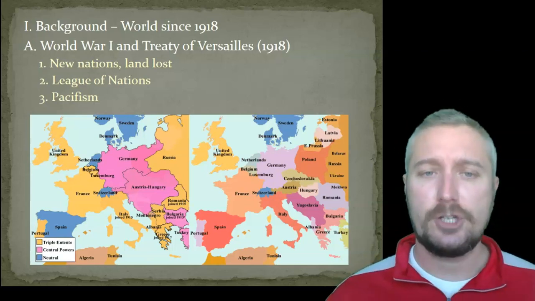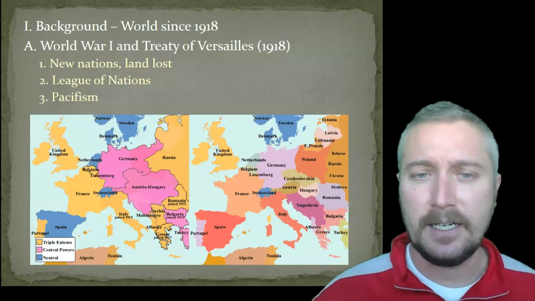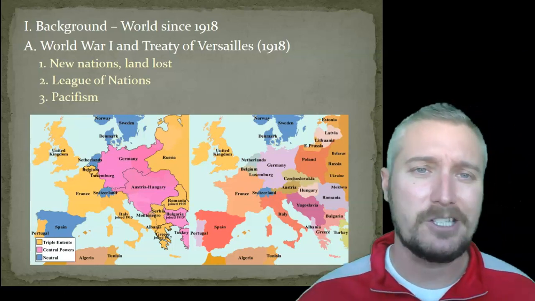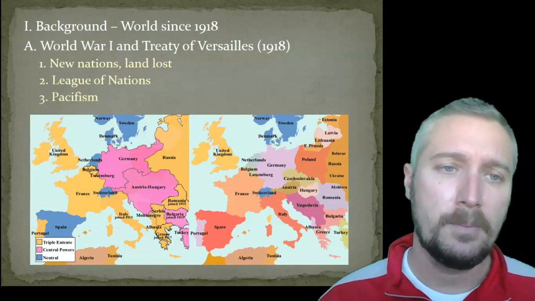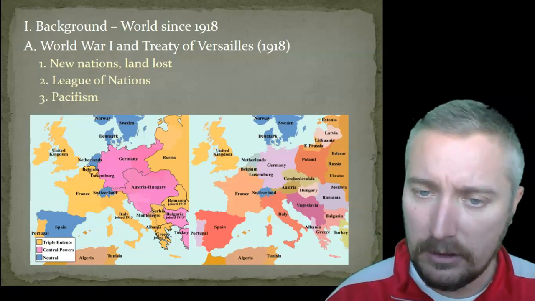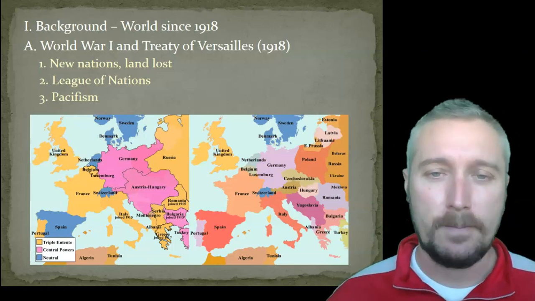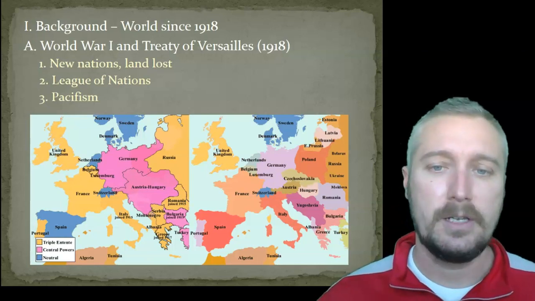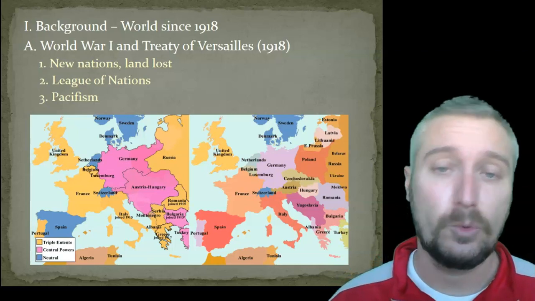Now, the League of Nations was also another failure of the Treaty of Versailles. It was a great idea. Remember, it was the brainchild of Woodrow Wilson, President of the United States, but ultimately it was a very weak organization that did not have the participation of the largest countries in the world, including the United States. How can you have an organization that is based off of global world peace and the participation of all countries when they don't all participate? It just doesn't make sense, and it wouldn't last.